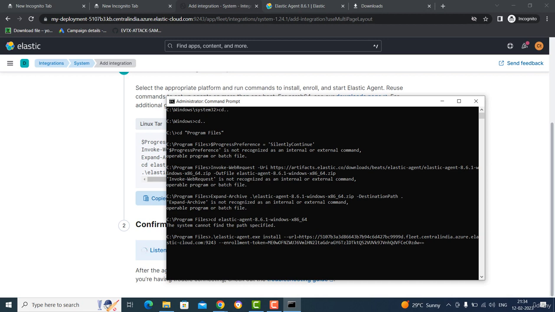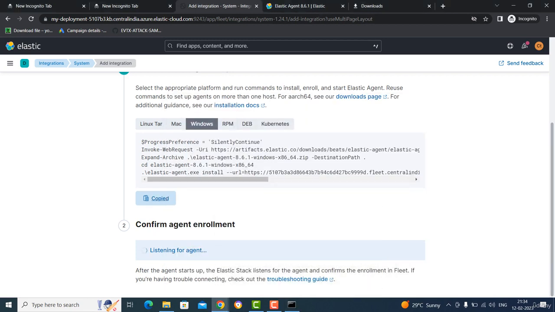Okay. So I will install the Elastic Agent directly. If you see here on the program files, I will be installing the Elastic Agent. Sorry, that was a mistake. One second.